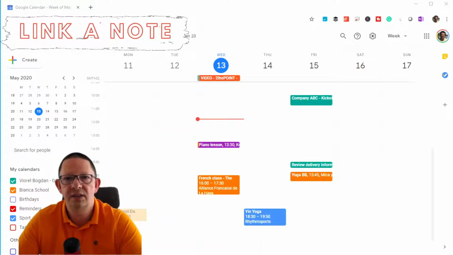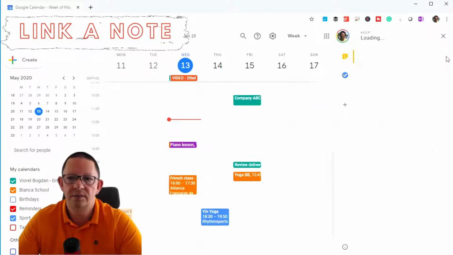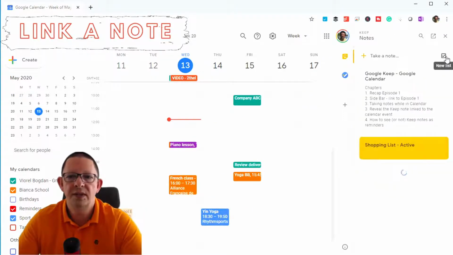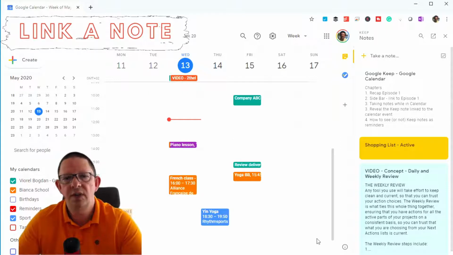Now that the invite is sent, we would like to gather all the information we captured during the previous negotiations for the other locations and link it to the meeting that we set for Friday. For this, we would like to open a Google Keep note. Now, if you have the side panel active, all you need to do is click on the Google Keep icon. If you don't have this panel visible, check the video in the description and you will see how to have this one handy and active at all time.